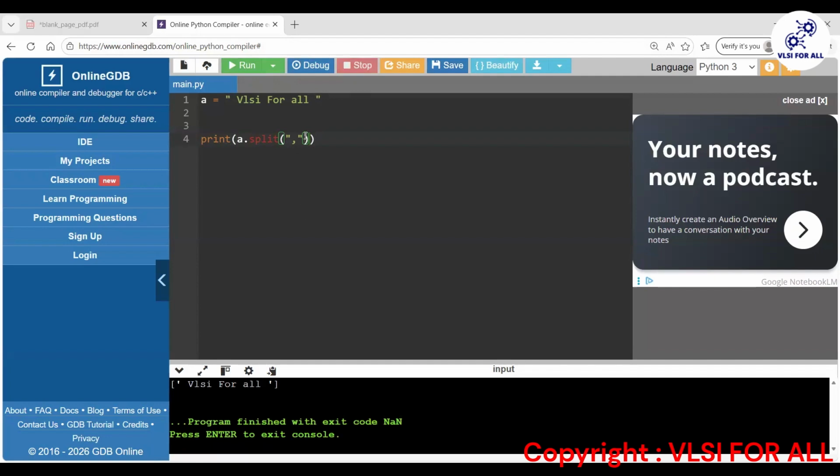Okay, it is converting that into a list. Or let's say if I don't give this, then how will it do? It will take each element as an item of the list. So this is a list. How do we create that list? Using this split function. So we are converting a string into a list. Okay.